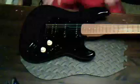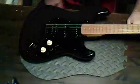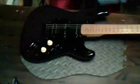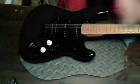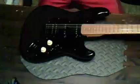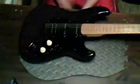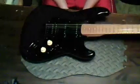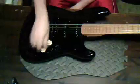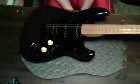Other than that, we're not almost said we're almost done with this guitar, but in reality, we are done with this guitar. We are in fact done with this guitar. It came out pretty good. I'm pretty happy with it. We did have to replace the one jam nut for the jack and fix the one jam nut for the volume. But other than that, we're pretty much golden on this guitar.